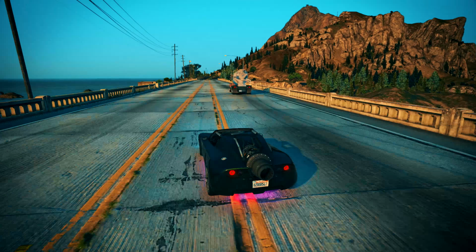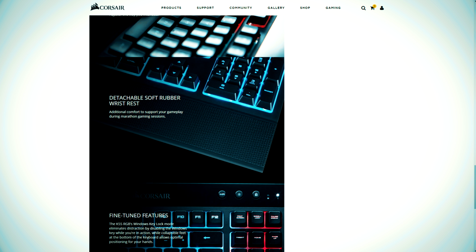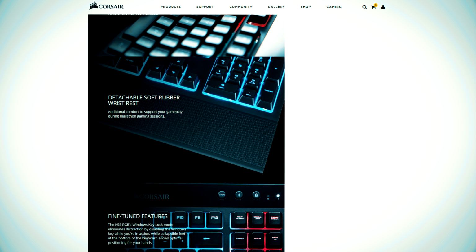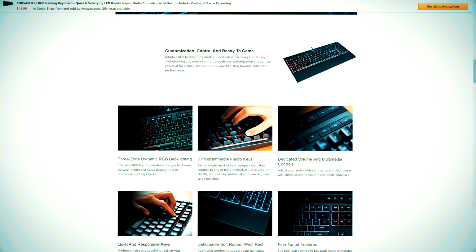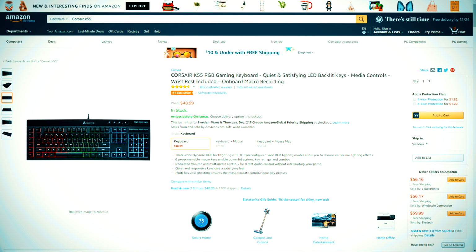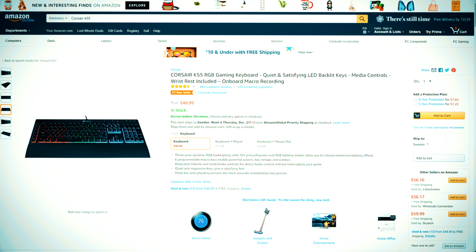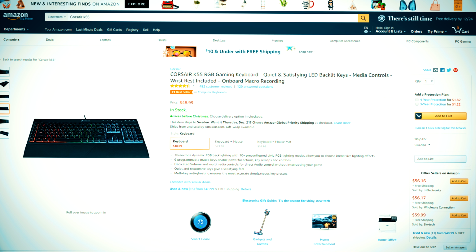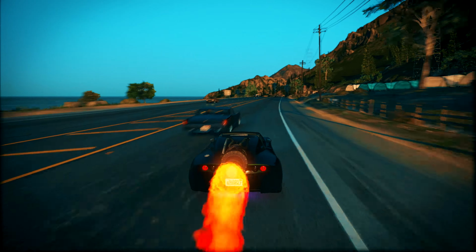You gotta keep in mind that this keyboard costs about half of what both Razer and Logitech charge. On this board, you get the 3-zone dynamic backlighting with over 10 vivid lighting modes that can be customized, a soft rubber wrist rest that I personally just love. More on that a little bit later. You also get 6 dedicated macro keys on the very left side of the keyboard and up to 8 key rollover, as well as dedicated media keys with volume control.